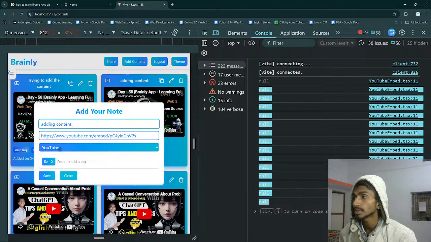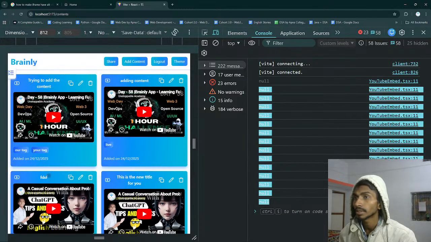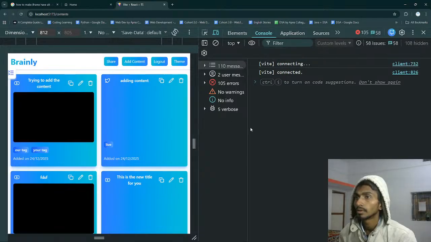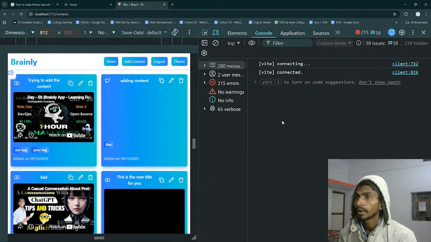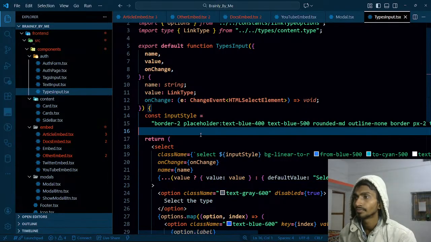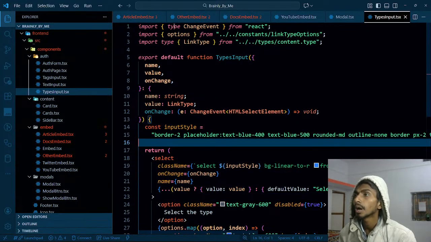How about if I change something over here? Let's change it to Twitter and save it. What will happen over here? It turns out nothing will happen. I reload the page right now, and null. I'm getting null all the time. Interesting. Oh, how can I even check it? This thing is great. How about the embed thing?